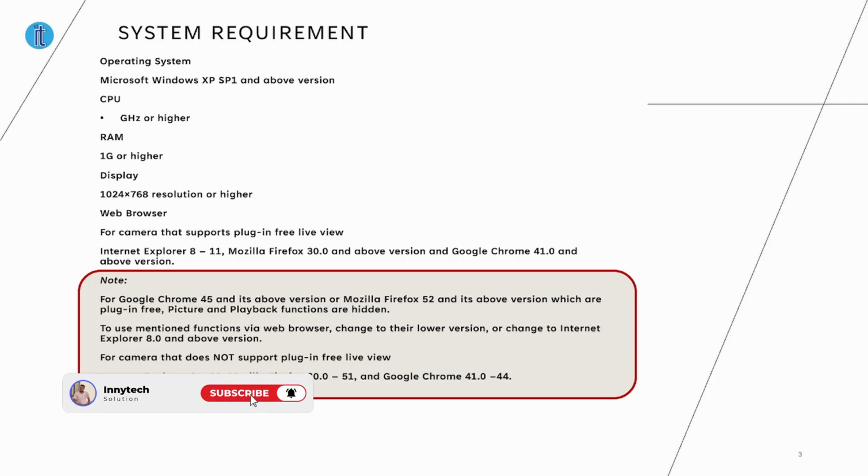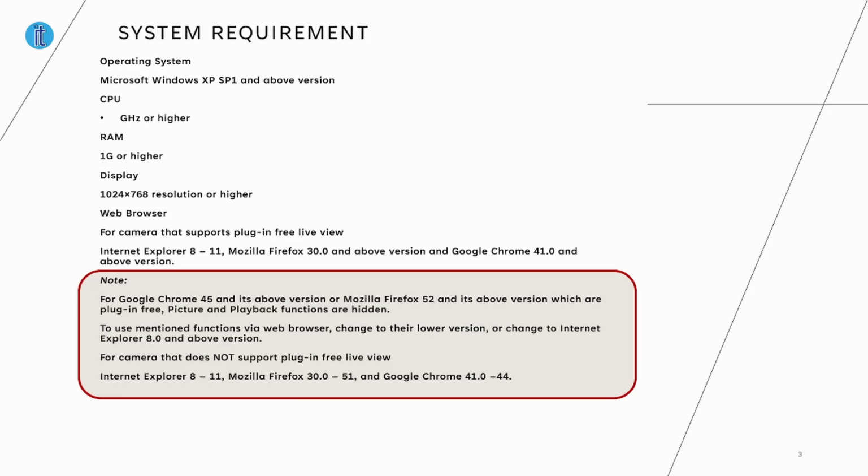Now what I mean by that is, why is it hidden? You are the one to enable it from your browser settings. To use this function via browser, change to a lower version or change to Internet Explorer 8.0 and above. It's either you enable these settings from your Chrome browser or you use Internet Explorer 8.0 and above.